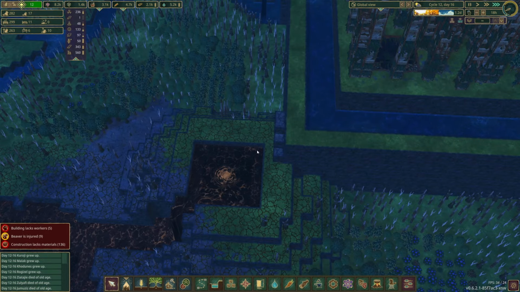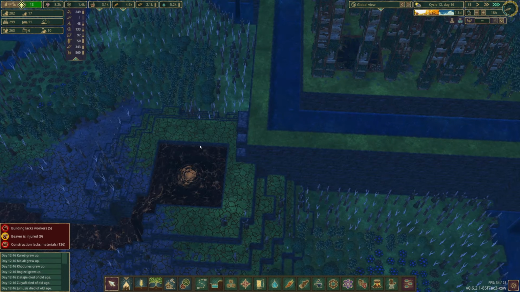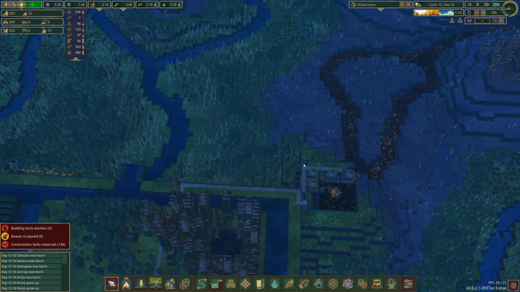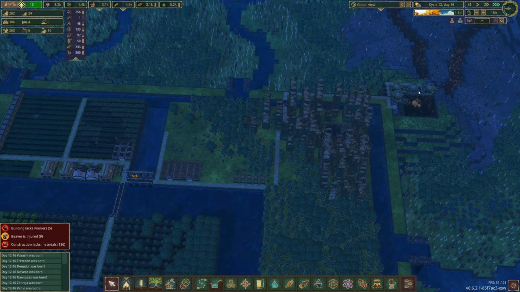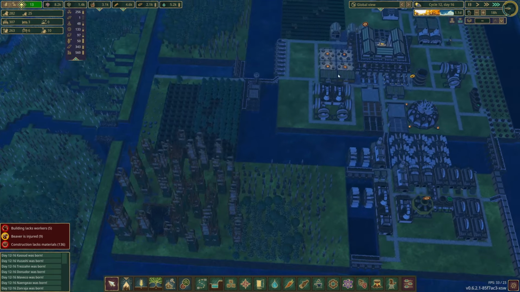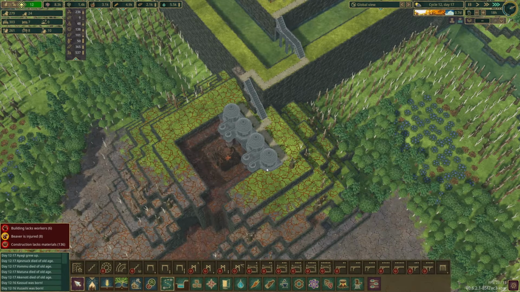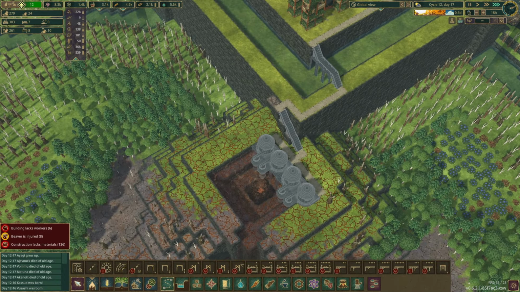Maybe I should start pumping that bad water from here too, because it's a really long way to transport it from here. But since I built this, I really expanded this district, so this is not that far away as it was before. Okay, 4 new pumps will be built here, sooner or later.